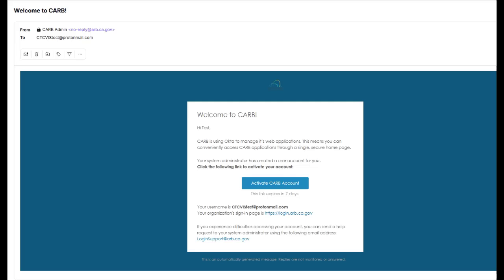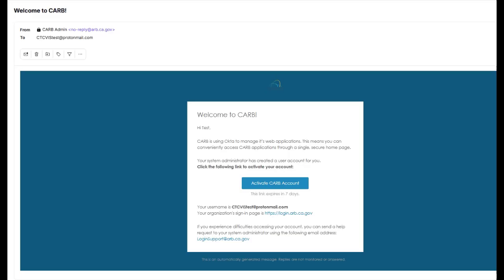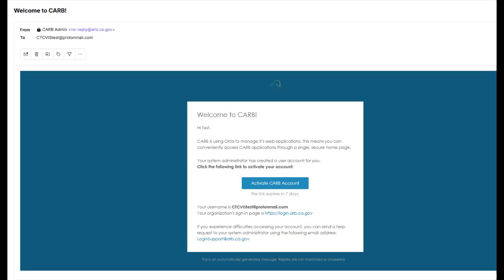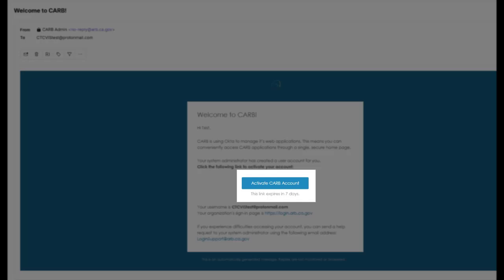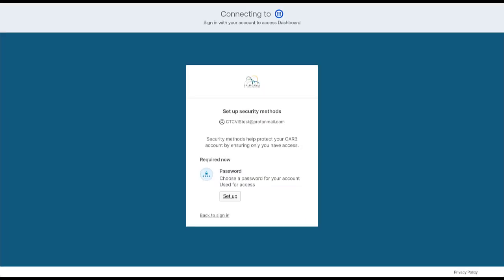I'll open the email message, which should look like this example. Note that the username should match the email address that I provided in step 1. And, as I'd previously mentioned, Okta is indicated in this email, along with an Activate CARB Account link. I'll click the Activate CARB Account link, which will open the link in a browser window.